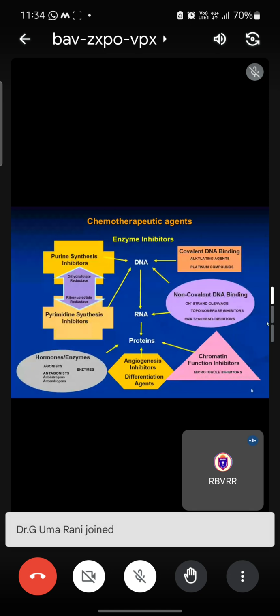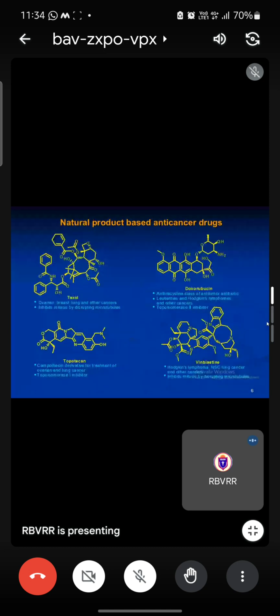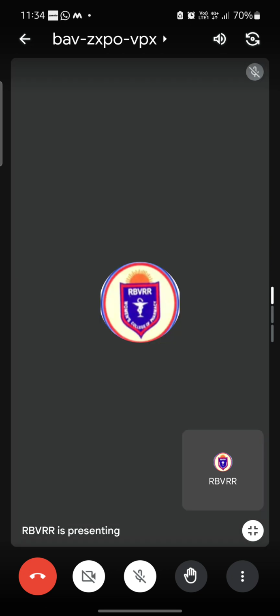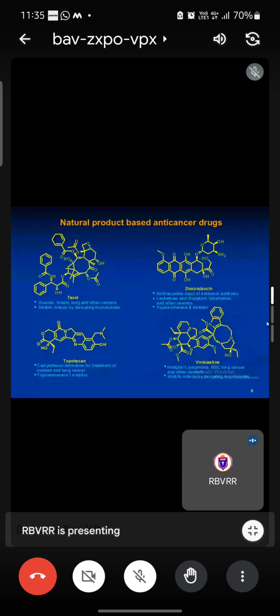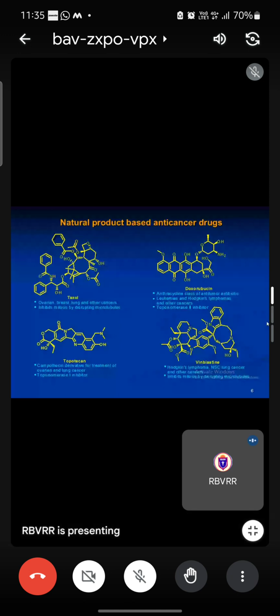See, these are very common natural products which are being used as anti-cancer drugs. I'm sure most of you are aware of them. Taxol has been in the market for quite some time. Then we have topotecan. Topotecan is a natural product, camptothecin, which has been slightly modified, because camptothecin went up to phase 2 clinical trials and didn't have proper bioavailability. So they had to come back and look into how to modify this molecule, and that's how topotecan came. Even irinotecan is another one which is in the market today.